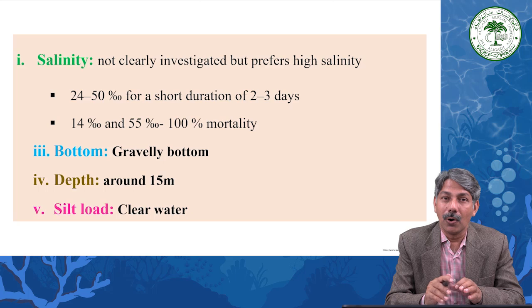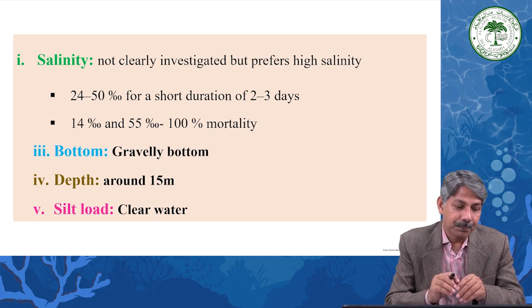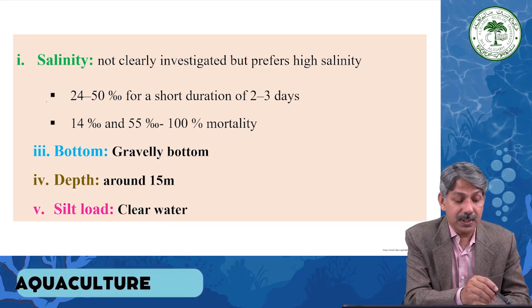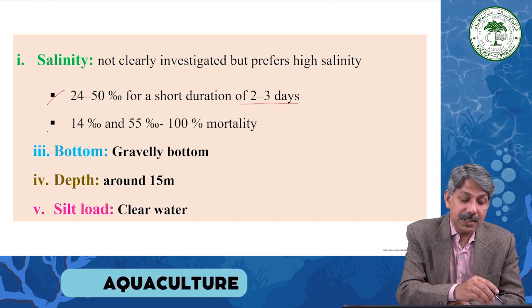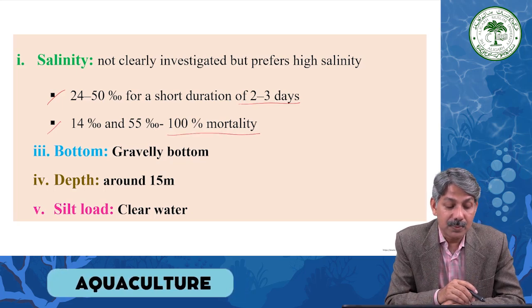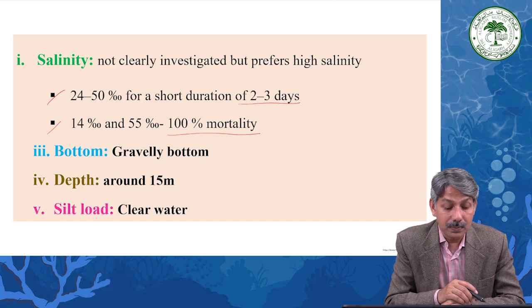Try to keep all the physicochemical parameters within the prescribed optimal range. Salinity, not clearly investigated, but it prefers high salinity, from what is found in the published text. 24 to 50 ppt salinity for a short duration of 2 to 3 days is tolerated, and at 14 ppt and 55 ppt, sometimes 100% mortality may occur at these salinities. So this also needs to be taken care of.